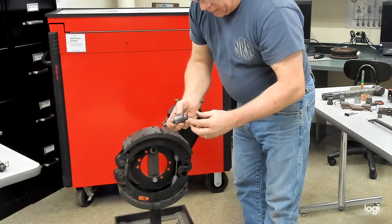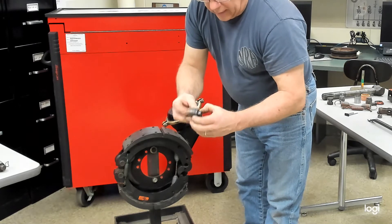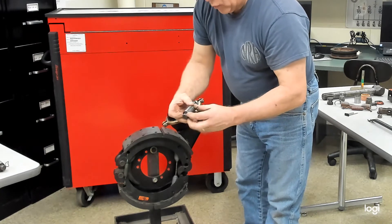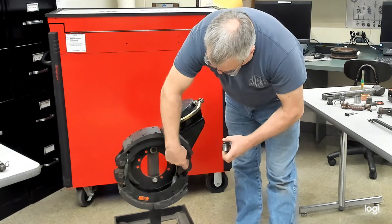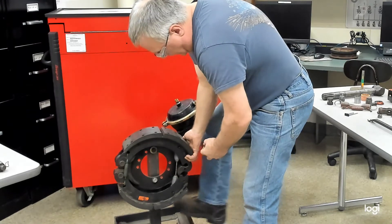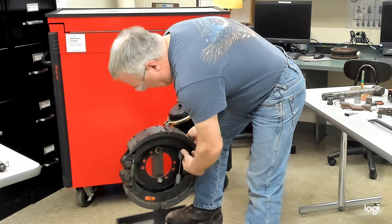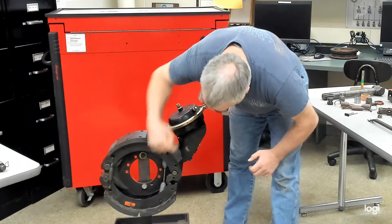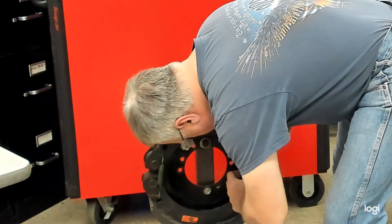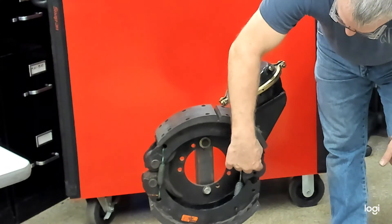Rollers — new ones are going to have clips, so make sure you install the clips. If they're used, like these are here, you want to make sure that they lay flat against the sides of the roller to make it easier to install, and when it's in place it won't be caught under or between the roller and the notch in the shoe. We'll go for the upper one first — we're going to lift and set this roller into place, and snap that clip so the ears come out through these holes, that's what they're designed for. Make sure there is no space between the end of the roller and that little notch in the shoe.